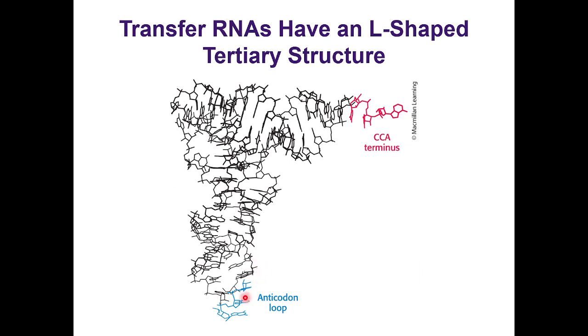Now, this again is the anticodon loop. That's the one that's going to match with your codon. That's the part that's going to get read in the machinery which we are calling the ribosome, right? Now, this portion right here is the portion that's going to end up getting connected to your amino acids. That's your CCA terminus. That's going to be over here.